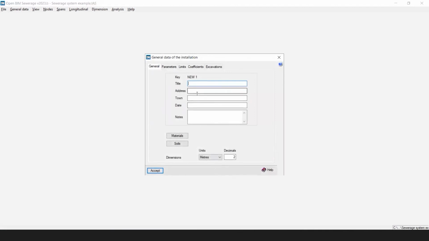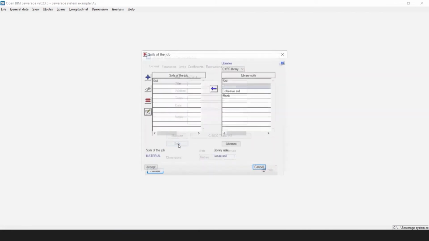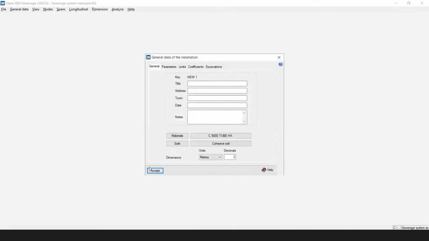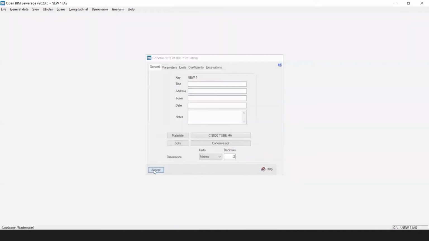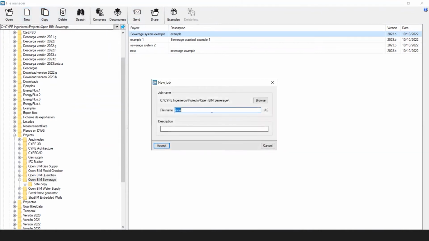Let me show you. The name is not important. Remember, the only thing we needed to set was one kind of material for the sewers and another kind of material, like one kind of soil, and that would be it. And that's exactly what I'm going to do right now. I'm going to click accept. Oh, okay. Hold on a minute, because I didn't establish the IFC file they granted me. It's a very useful tool, but give me a minute.